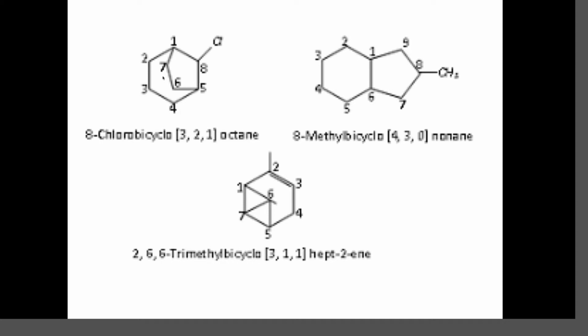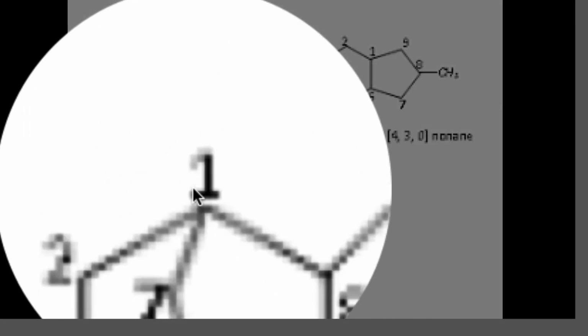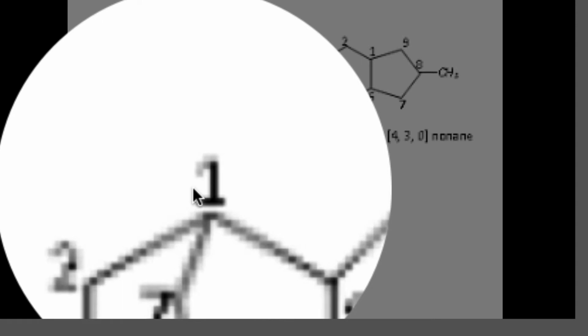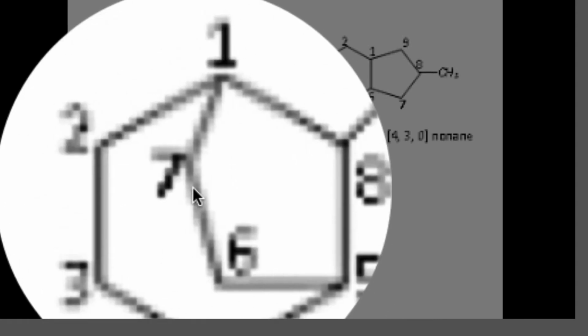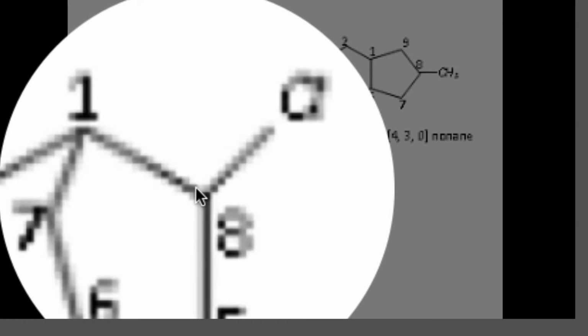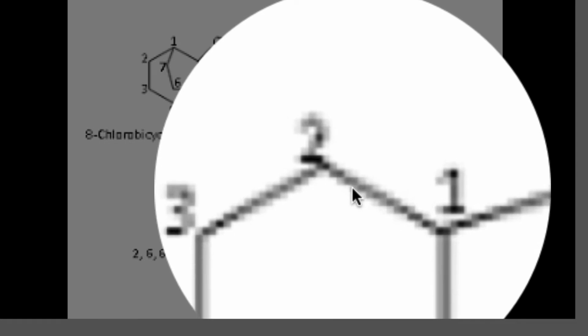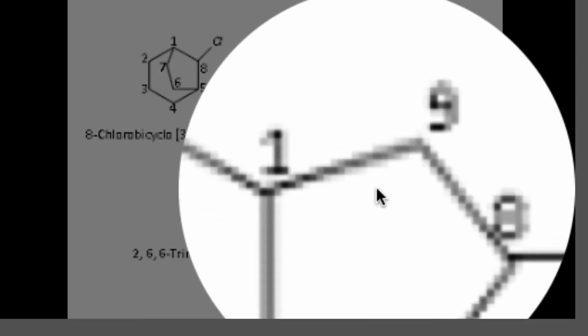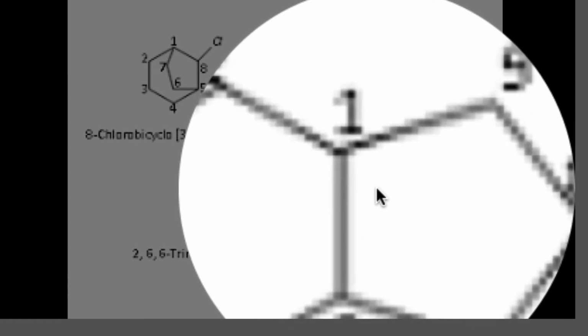We're going to say I'm going to start at carbon 1 here, or carbon 5, doesn't matter. And I'm going to go around the bridge. I'm going to do 1, 2, 3, 4, 5. Then I do the next bridge, which is 2 stepping stones, 6, 7. Now I've already numbered this once, so I'm going to have to skip it. You don't want to double number that carbon right here with both 1 and 8, okay? So once we get to here, 5, 6, 7, skip this one, and then 8. So that means the chlorine is on the number 8 carbon. So that's why you call it 8-chlorobicyclo 3-2-1 octane.